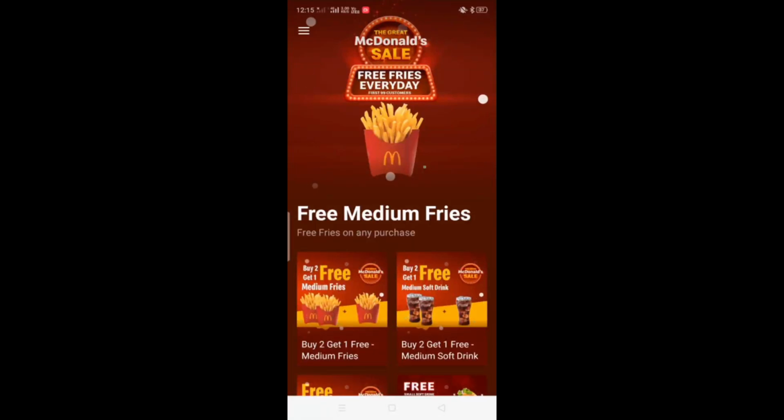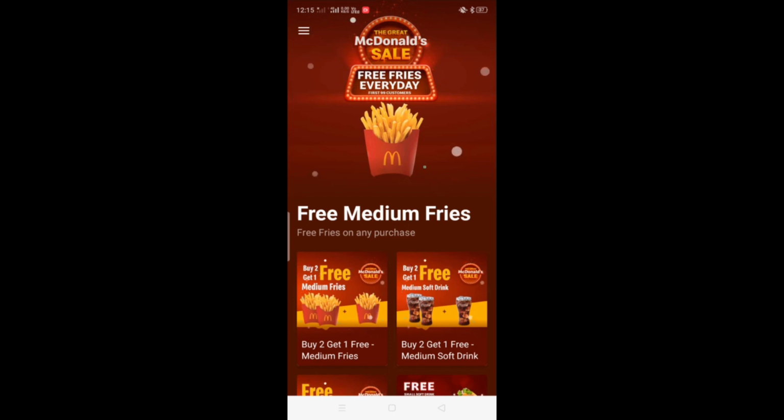In this video we will guide you through the process of how to fix the McDonald's app not showing your bag. Guys, if you are experiencing an issue with the McDonald's app not showing your bag, don't worry, there are a few things you can try to fix it. Here are some troubleshooting steps.